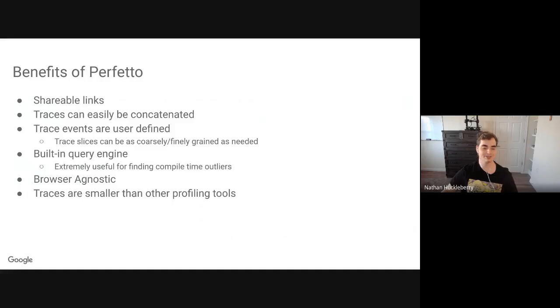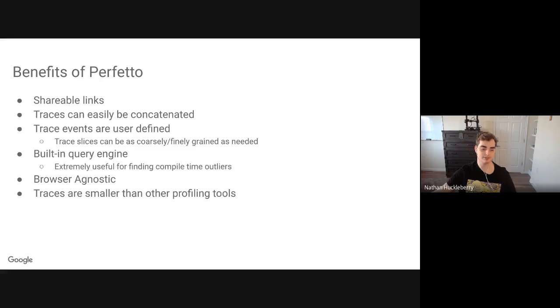So essentially, why should we care about using Perfetto? First of all, it has a shareable links feature, which is super useful when you're trying to collaborate on this stuff. So you can just click share link and you would get a link to the entire trace, and you could send that to somebody and they would open it and they would see exactly what your trace looks like. So there's that.